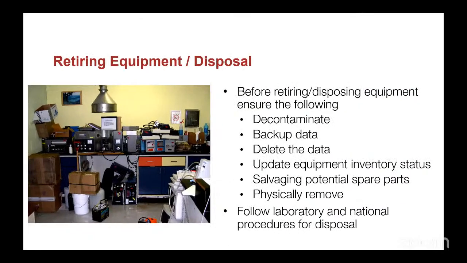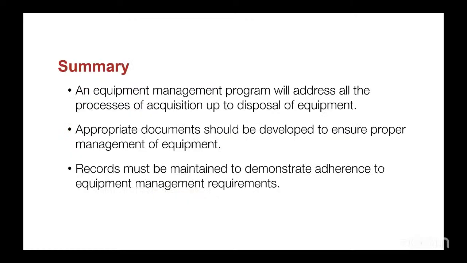Now, when you are retiring an equipment or disposing of equipment, remember we are looking at what? The equipment management programs. Retiring equipment and disposing. Before retiring and disposing an equipment, ensure that that equipment is what? Decontaminated. You back up the data or you delete the data. Update the equipment inventory status. That means that equipment is no longer there. Salvaging potential spare parts. Physically remove. Follow laboratory or the national procedure for disposal of such an equipment.